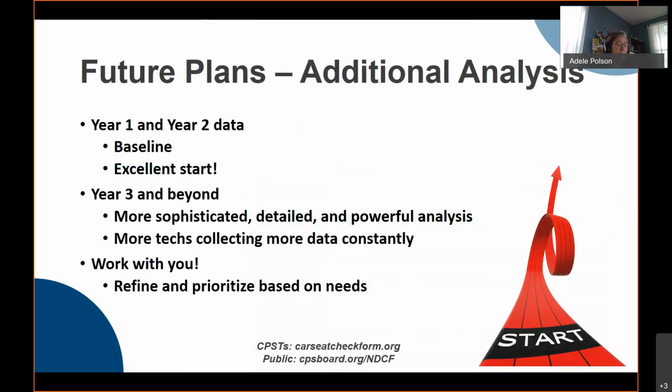The entire NDCF team is very happy with the excellent start to our program. Looking at the current data, we have a robust data set with good representation of different makes, models, and children of different ages, and it's just going to keep getting better and better as more and more techs use the data and the program continues to grow. There are almost endless possibilities to the different types of analysis that can be conducted. The NDCF dataset is very rich with 93 different pieces of information about each seat check. So the NDCF team plans to continue to work closely with all the stakeholders, including all of you, to get you the data you need for your programs.